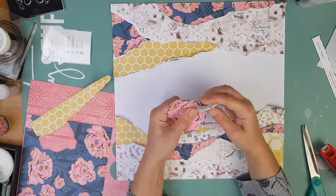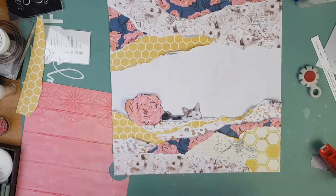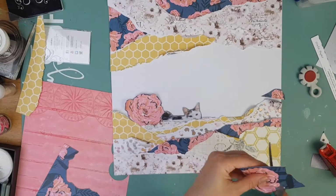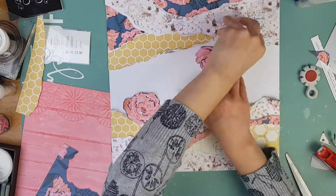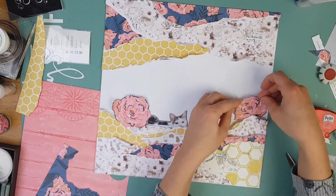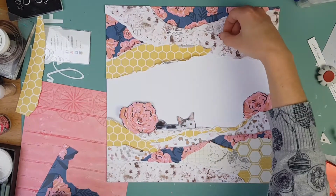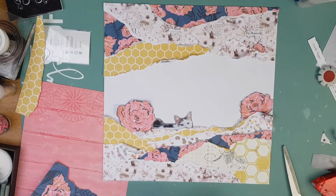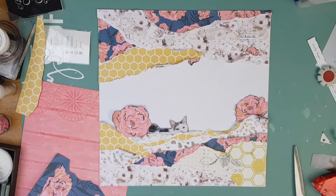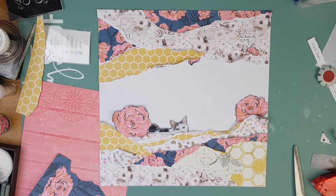And a flower at the back just to take that square edge off, just having distressed a few of the edges with it. Again, just adding a bit of depth. So we'll fussy cut a couple more of these flowers out and tuck them in just different places. It's just to break up the white space and help pull that floral blue paper down into the page a bit further so it doesn't look as manufactured.